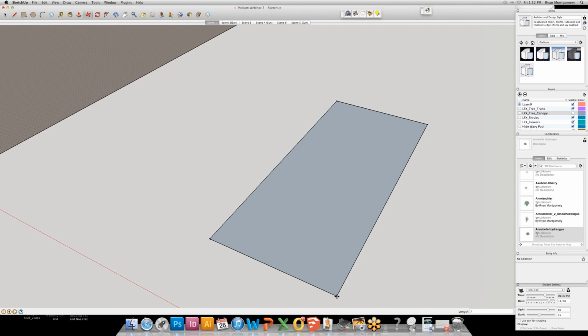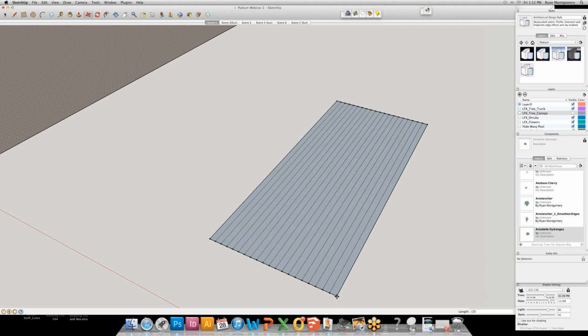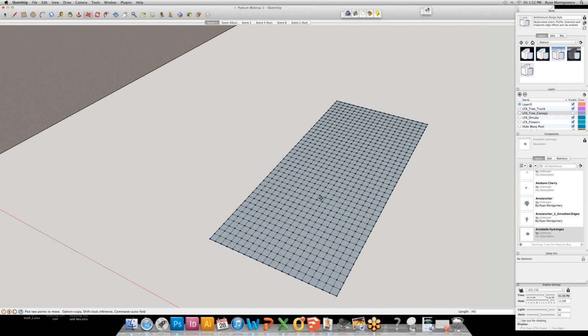You can do the same thing in reverse. If you move something a length, you can type forward slash, which is divide, say divide by 20, and it'll divide that into 20 different sections. Then I do the same the other way, move and copy that all the way over to the other edge, and since it's twice as far, I did divide by 40. And that gives me my grid.